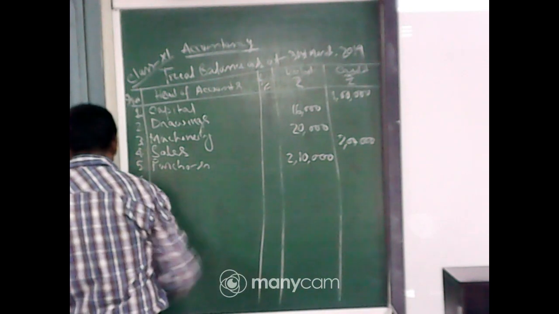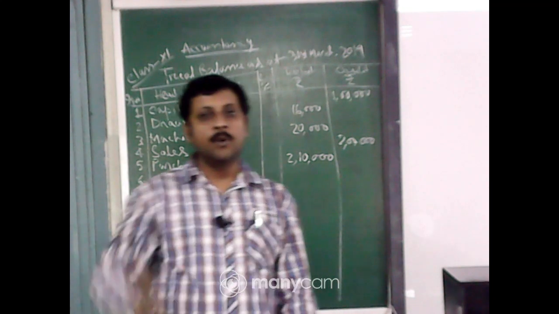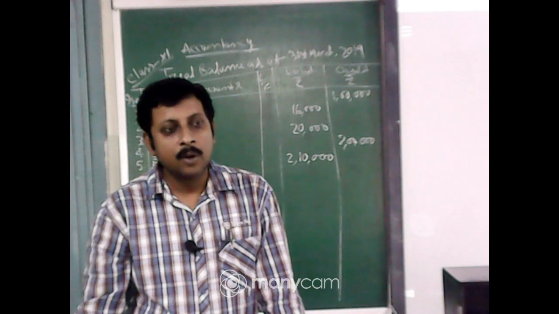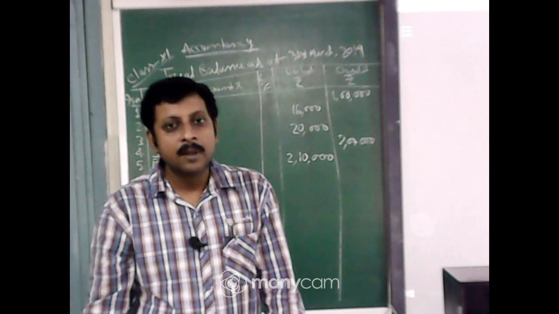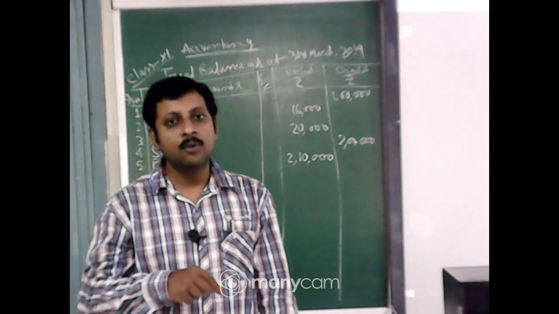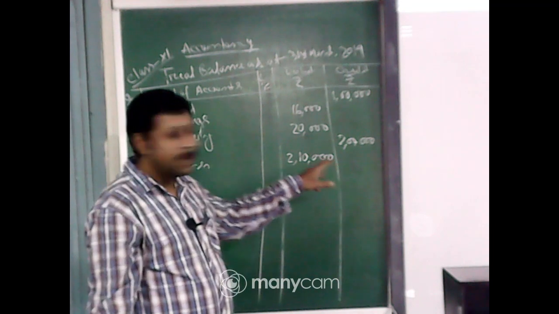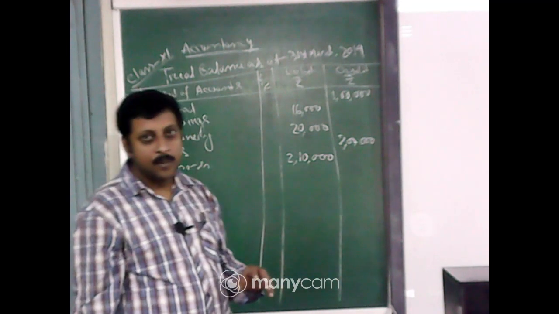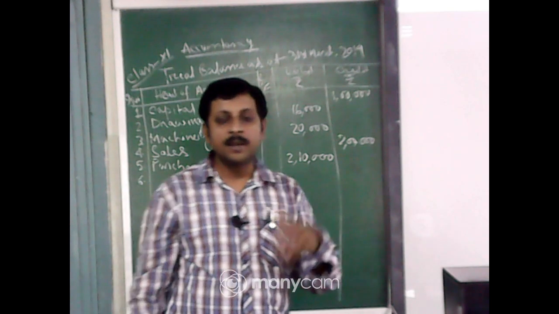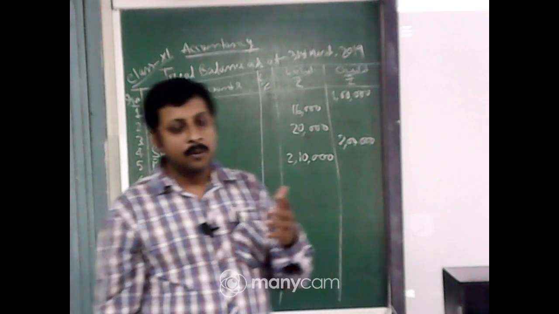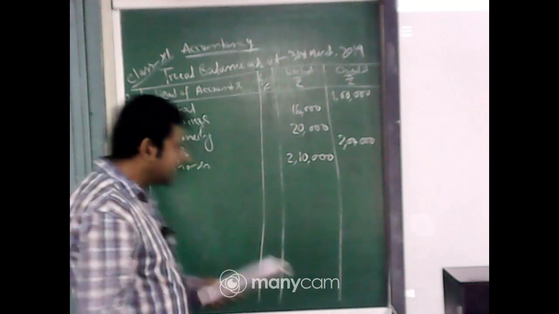Okay, now come to number 6. Sales return. Now you are selling some goods to somebody. Now whatever goods you sell, some goods are damaged or defective. So what happens? The person to whom you sold will return them back to you. Whenever he returns them, then it will not be your income. Sales return is just the opposite of sales. That is not your income. Actually you have to debit the value. Sales is an income, that's why it is credited. If the opposite happens, sales return, that will be debited. Now sales return is here 20,000.